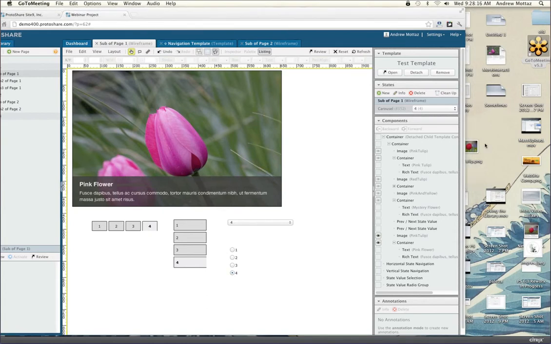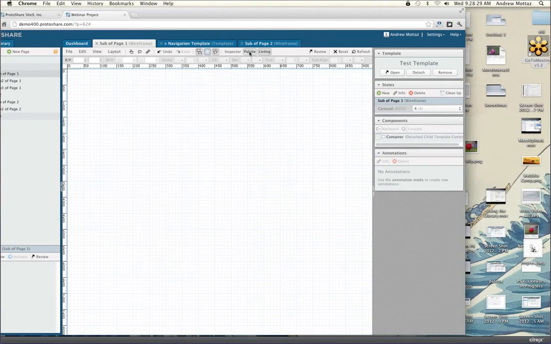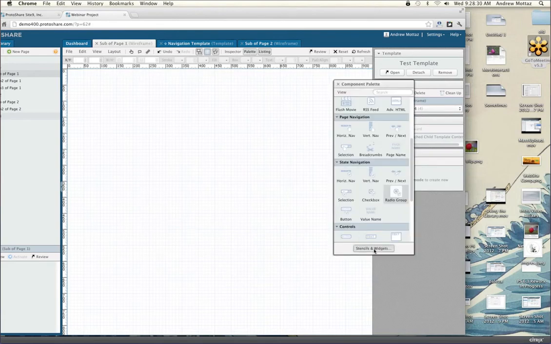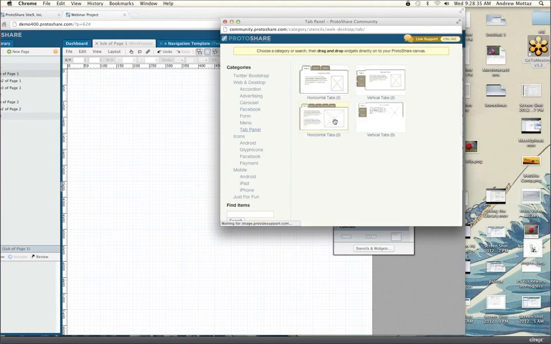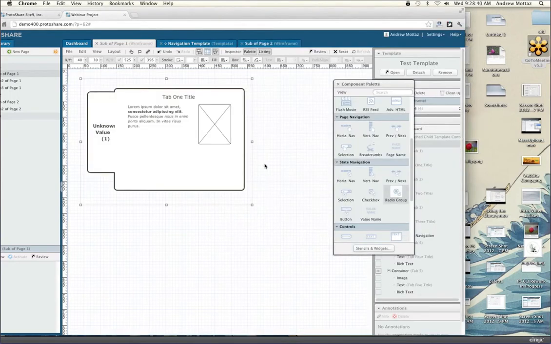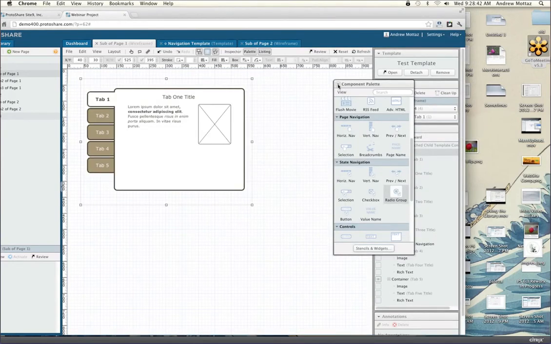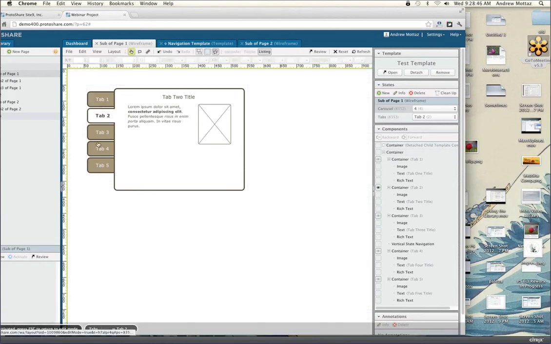Okay, are there any questions about state navigation or when it would be useful? Just as one more example, since we have a little bit of time, if you look at something like the tabbed panels, you'll see that it's the same idea.